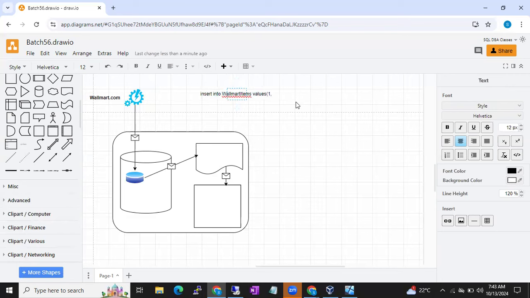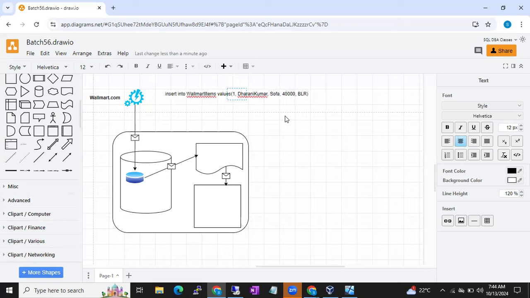What we can do, imagine Dharani is purchasing something. Dharani Kumar, comma, maybe he is purchasing a sofa, and it's around 40,000, something like that, and for Bangalore location, close it.